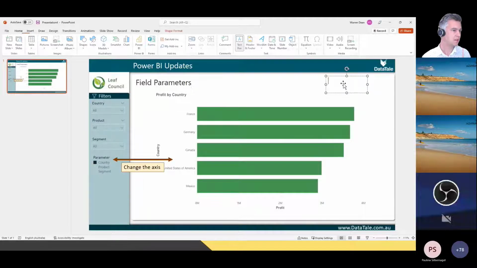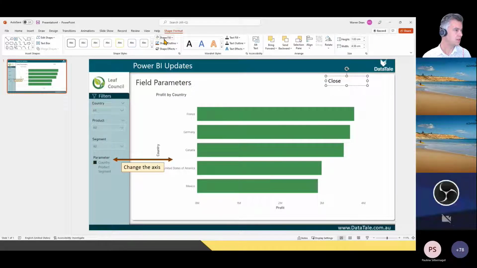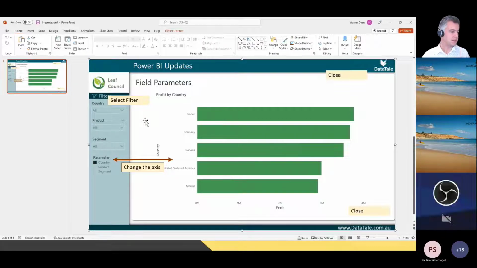So here I'll say close, change, fill that. So I might put that there. And we could have arrows. So I'll just drop a few here and there so you can see. So I'll put that there, and I'll put this one here. Select filter. Okay, excellent. So this is going to be an image in our Power BI report.